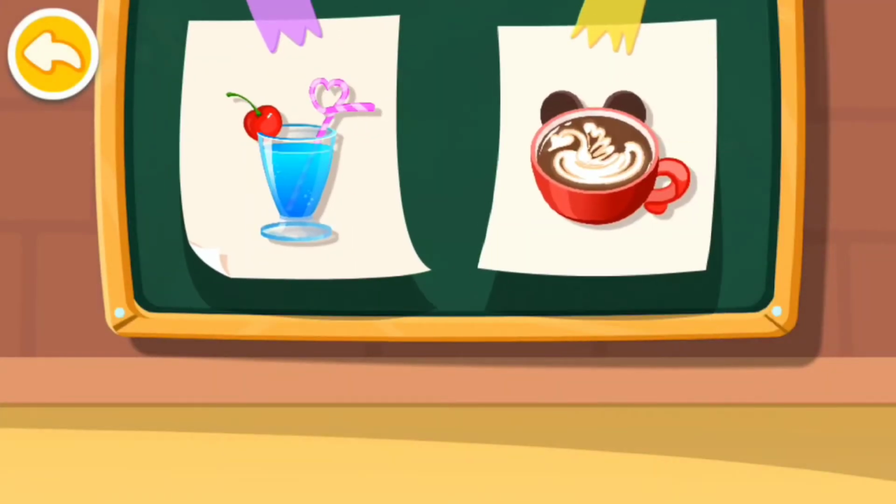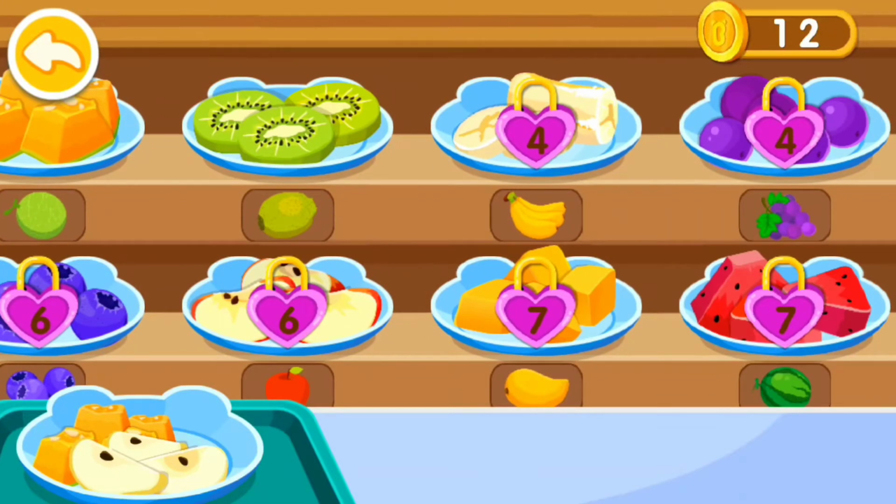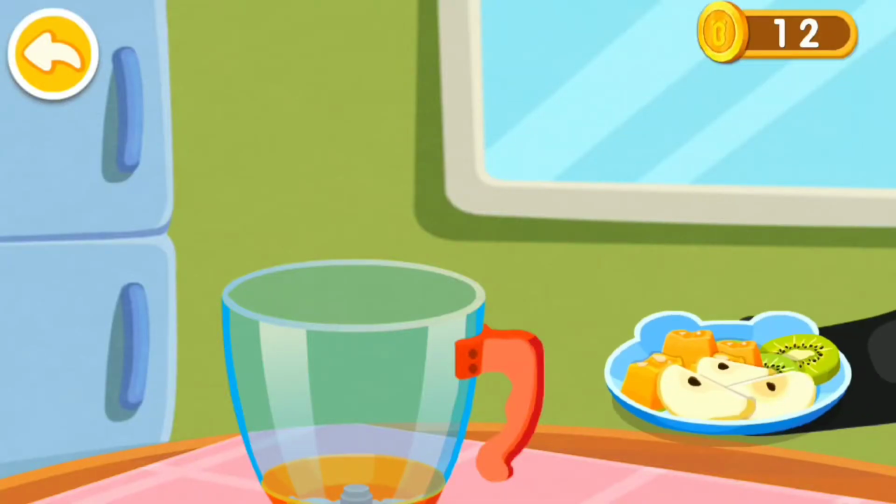This is what the customer ordered. Let's make it together. What fruit juice do you want to make? Melon, pear, kiwi. I can't wait to make some fruit juice.